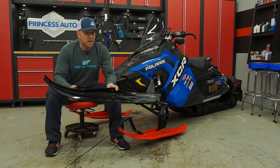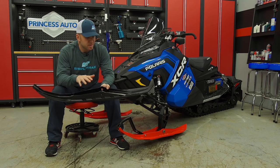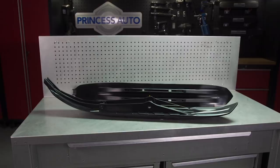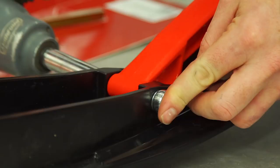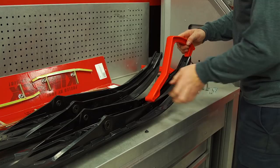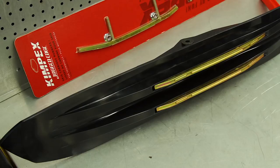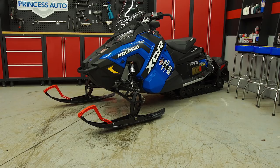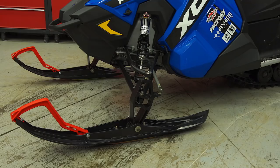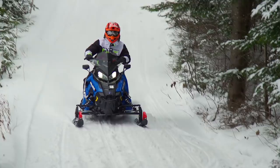If you're looking to step up your game and increase your front-end bite, the next level would be the Aero 2 from Kimpex. It stays at 5.5 inches wide but has a full double carbide design. With 6 unique colors available for the updated handle design, you can make the Aero 2 complement your sled. Matching up 4 single side-effect 90-degree 6-inch carbides gives you a ski that goes exactly where you point it. Integrated mounting saddles mean no fit kits, and it reduces weight to just 4.1 pounds per ski. The deep keels deliver maximum connection with the trail.